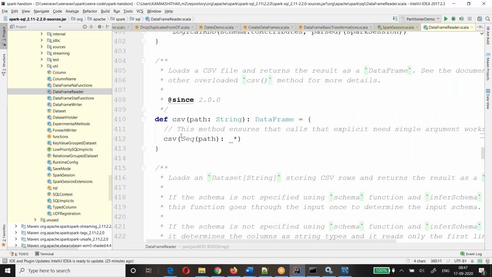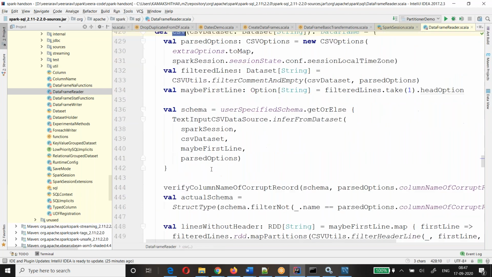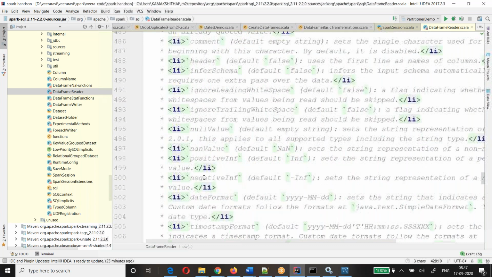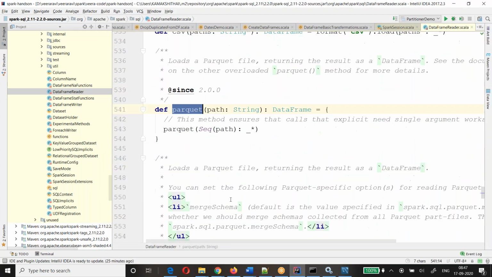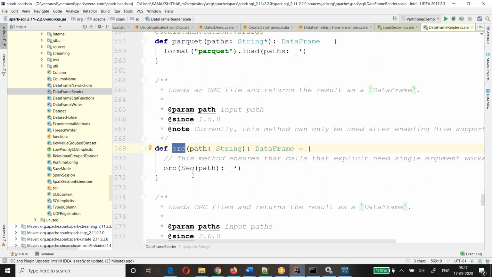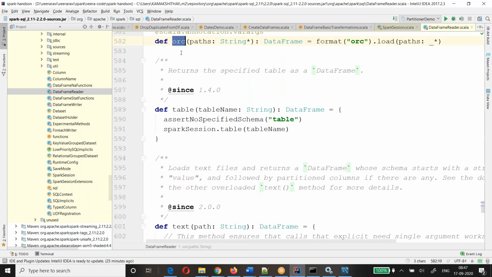Okay, CSV. So whatever we have seen, all of them are actually methods, the methods which look at Parquet, ORC. This file format we didn't talk about yet.